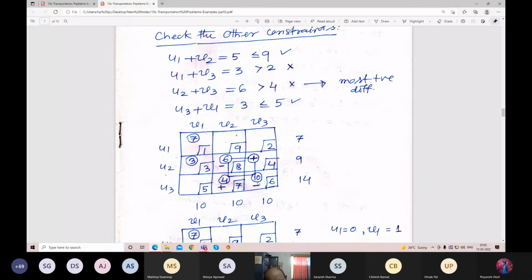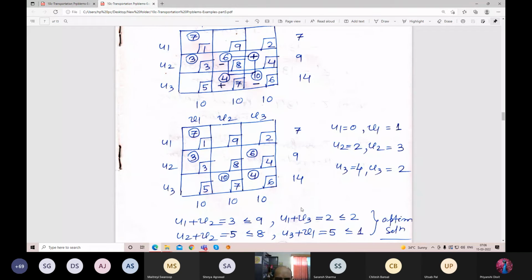So how much can you reduce? We can reduce 6 units. And how much can you increase? We can increase also 6 units. So once you subtract 6, the 6 will be 0 and the 10 will be 4, and adding 6, wherever there is nothing, this plus will be 6, and this 4 will be 10. Okay, in this manner the new allocation is like this. In the new cell this is becoming 6, below it is 4, on the left it is 10, and one of them is 0.